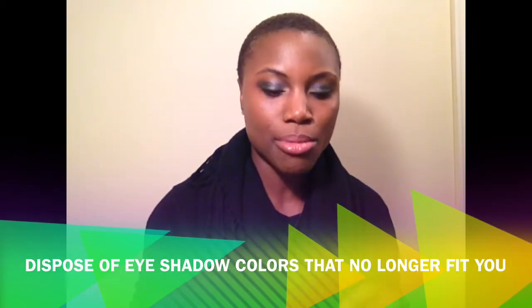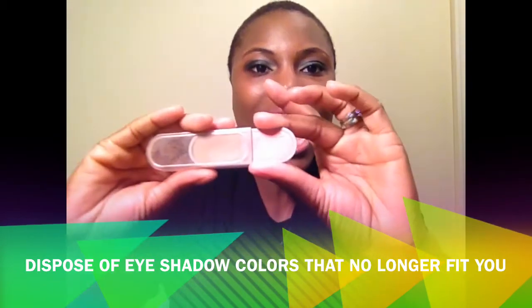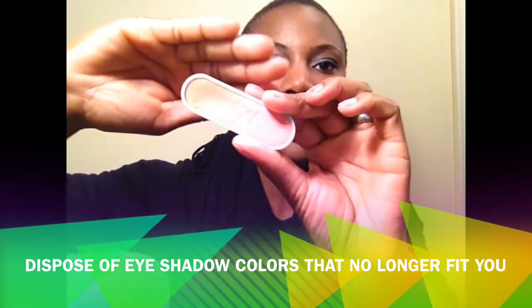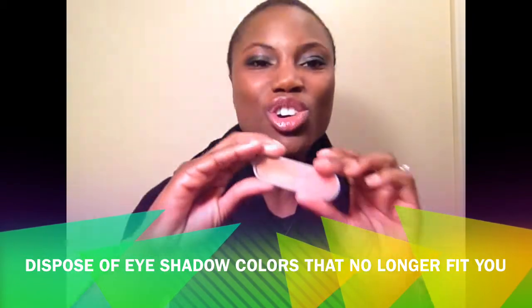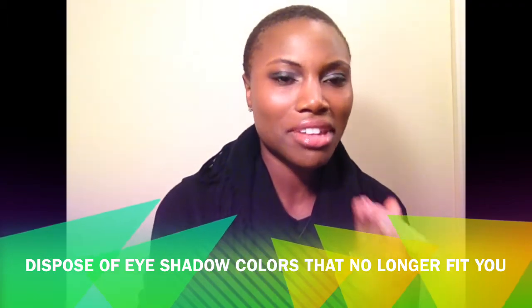The other thing that I came across is just colors that I don't use anymore. I've had this eyeshadow color palette for quite a while and I don't use it. It's like a peachy kind of brown and it's just not for me. But why do we hold on to things? So just get rid of them.